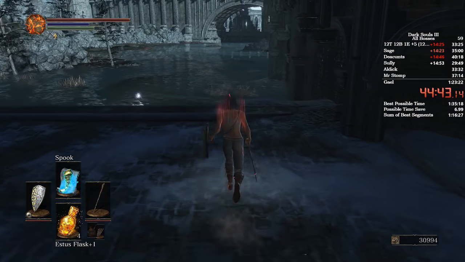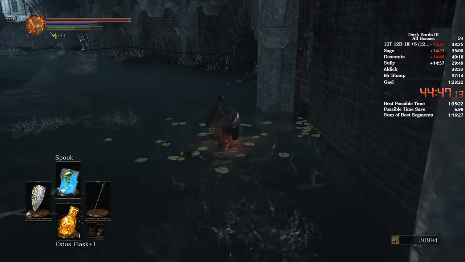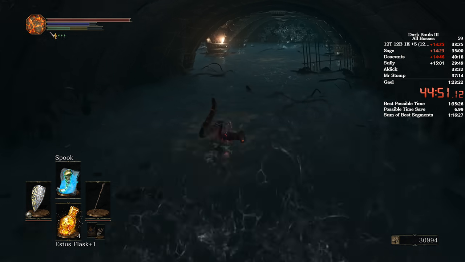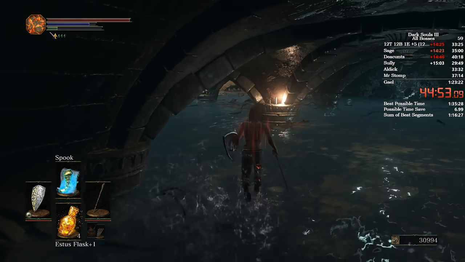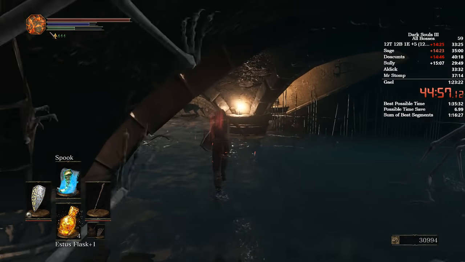So as soon as you come in this water, make sure you've got full endurance and just start rolling, because it's faster than just walking through the water. Get your stamina back again and then just roll again. As soon as you get out of the water here, you can just sprint. Run straight through here, you'll never get hit.